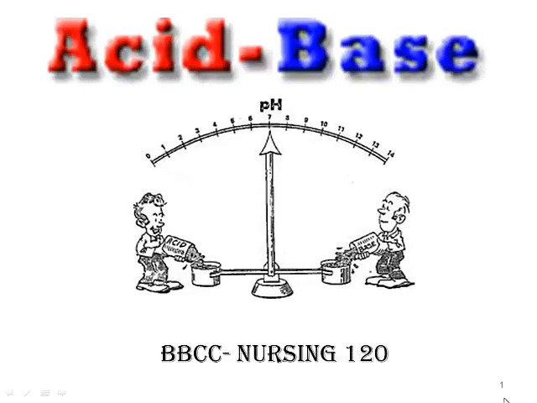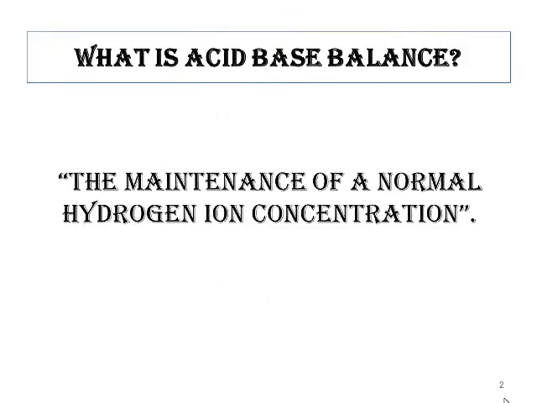Acid-base is felt to be a confusing and often intimidating subject, despite the fact that it is simply the maintenance of a normal hydrogen ion concentration. Homeostasis and optimal cellular function require maintenance of the hydrogen ion concentration of body fluids within a very narrow range. To maintain this crucial balance of acid and base in the fluids, the body either adds or removes hydrogen ions within the blood.